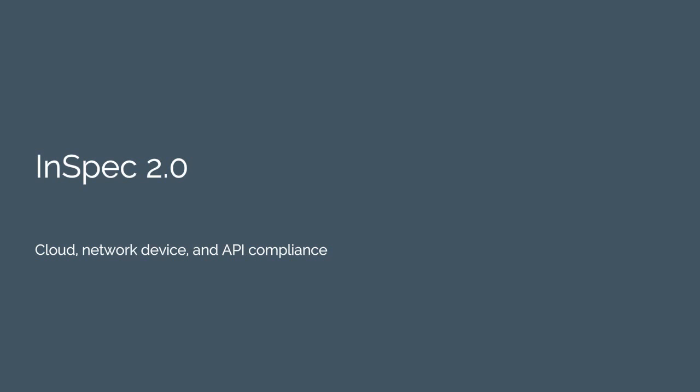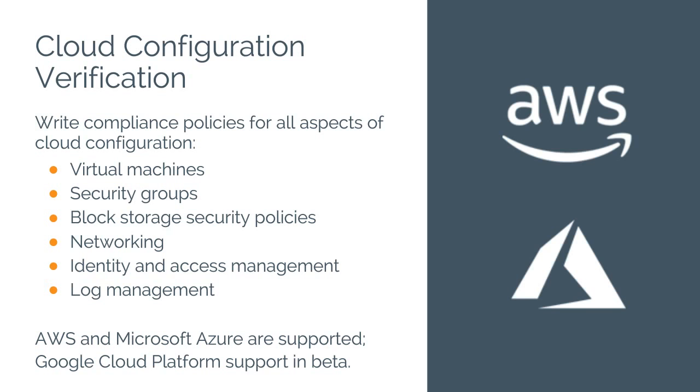So just really briefly, I want to talk about InSpec 2.0. InSpec is in its second major revision, which we released earlier this year, and a lot of this network device work is based on it. Previously in InSpec 1.0, we had the ability to apply this language to individual servers, machines that we had, either running on-premise or in the cloud. And what InSpec 2 provides is an extension of the language into the ability to verify clouds.